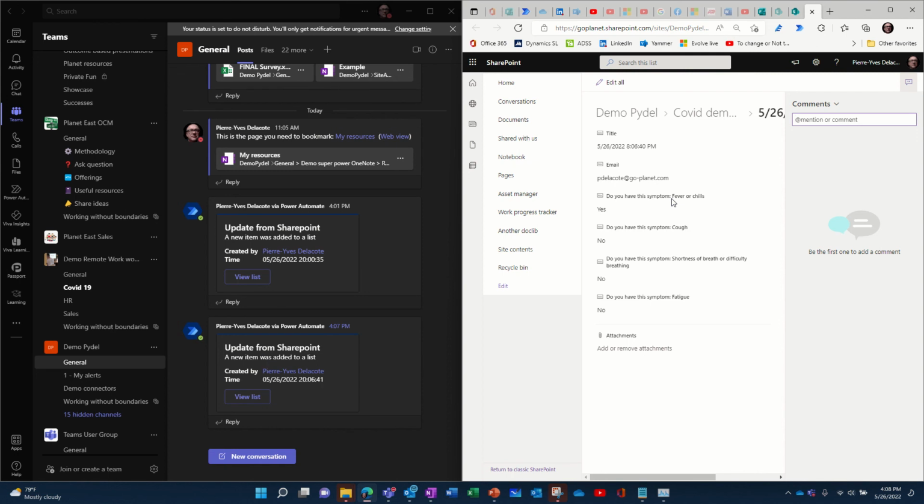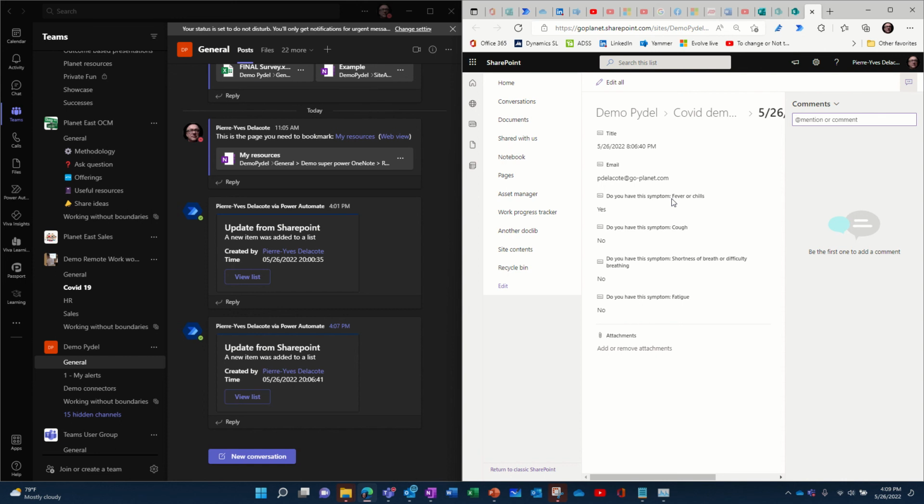You might not have all the entry you want, and then you might want to switch to Power Apps, which is a little bit more complex, but not that complex neither. But Forms is a tool to enable any kind of entry with different fields. Not a lot of fields, as you can see. It was just yes and no questions, but you have the ability to have dates and text fields. But if your form is simple enough, then you can definitely use Forms and then use Power Automate and Teams to blend that and have a real application.